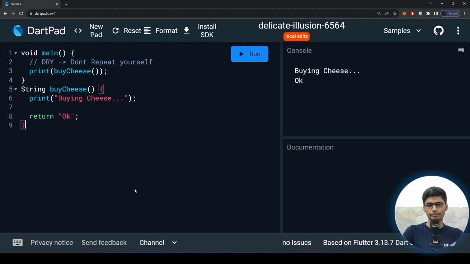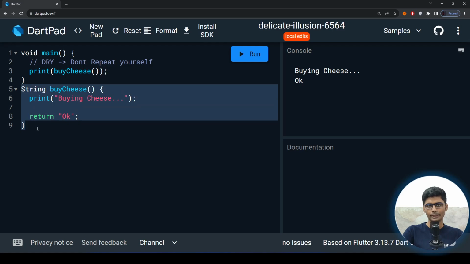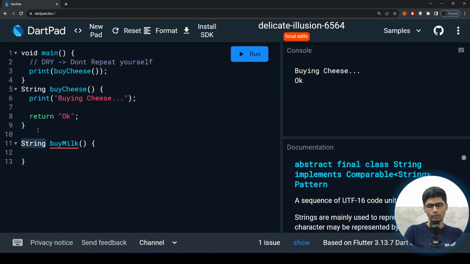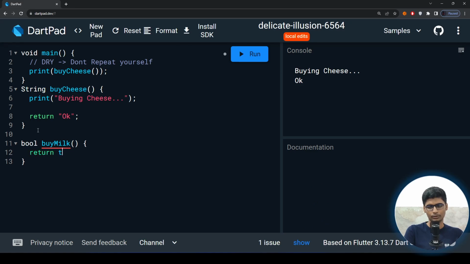Sometimes we can add parameters to functions. So what is that? First, you write the return type, then the name of the function, for example, buyMilk. Let me change this to boolean, for example, and return true. How do we add parameters?